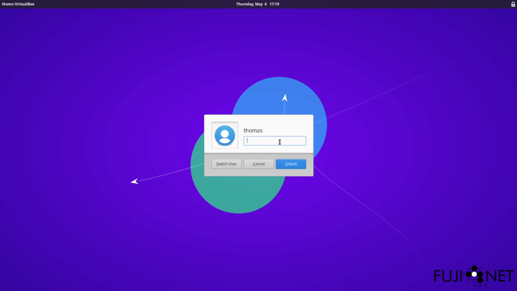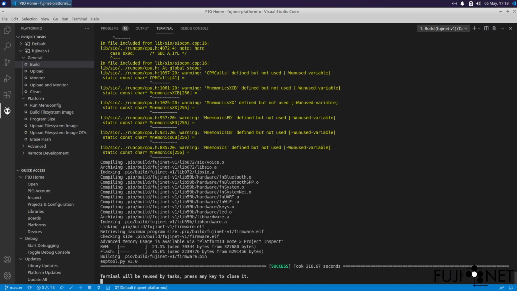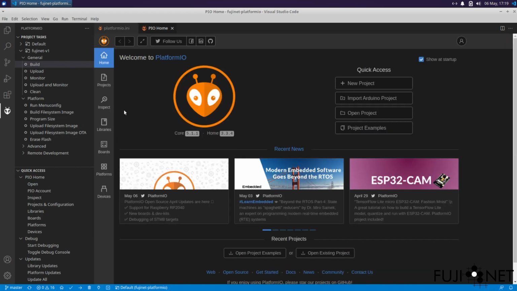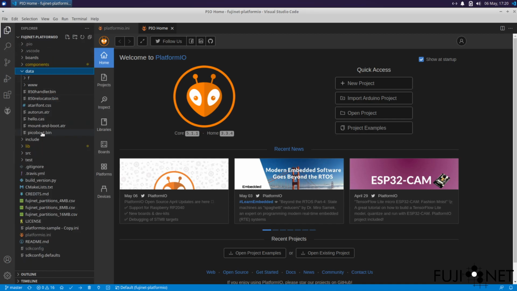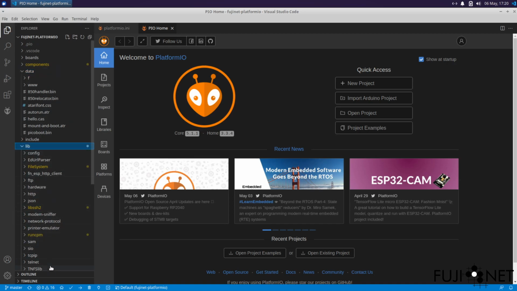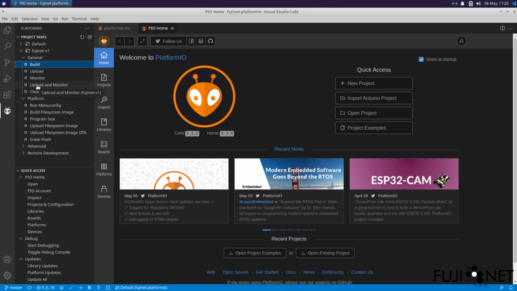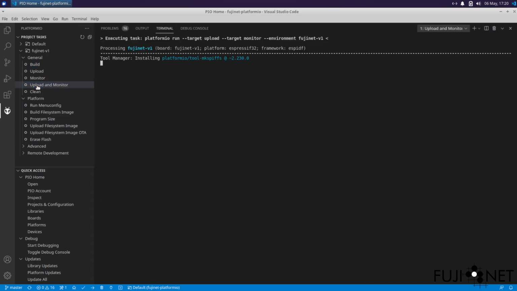And yes, this took long enough that now my screensaver has enabled. We'll come back. And here we go. We know this compilation took approximately 316 seconds, and we know that it's successful, so we know the build environment is working as expected. You'll find here the most common thing that we will do as you start working on the firmware is you will make a code change, most notably usually somewhere in the library directory. And once you're done, you can come back to the tasks, do an upload and monitor to see your results.